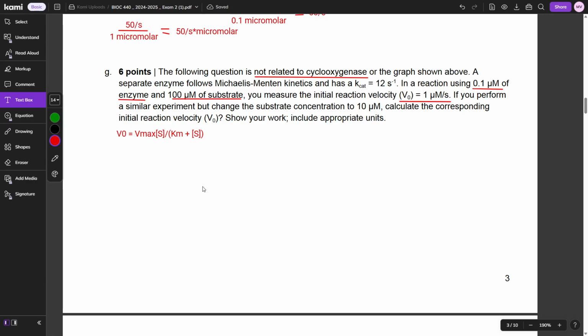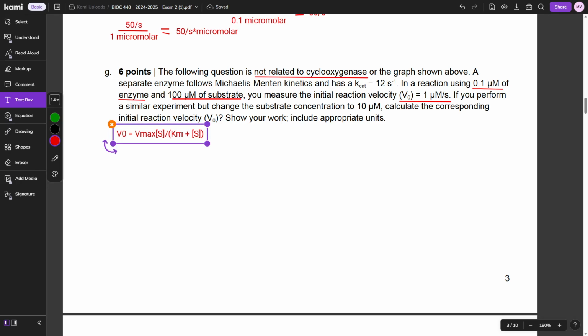Is alpha not affecting it? No, because there's no inhibitor here. Inhibitors are not mentioned here, and even if alpha was in there, alpha is just 1, because there's no inhibitors involved. Alpha is only incorporated if they specifically mention an inhibitor. If they mention an inhibitor, then you have to use alpha. But this problem is already multi-layered enough that I don't expect them to add an alpha there. Could they? Sure, but I don't think they would. I think that's too time consuming.